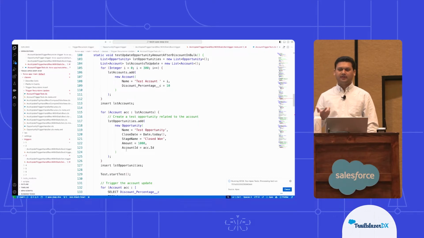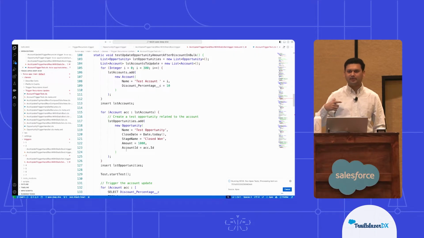One of the things about Salesforce is sometimes when you have a parent and child relationship like this, for example, the special use case of opportunity, on an insert of the opportunity there is an implicit update that happens to an account. So it's going to kick off the account update trigger again, even though I'm inserting an opportunity in the test class.